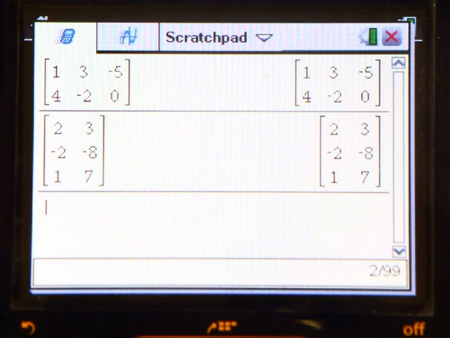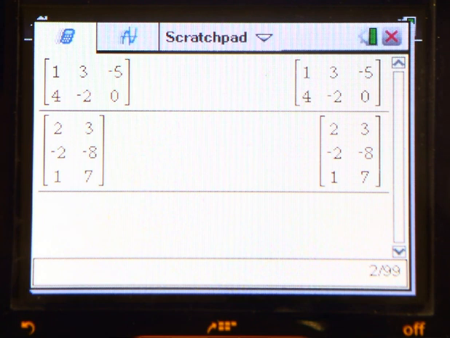Now once I'm there, I can do anything I want to this, and there's actually lots of things that you can do to matrices. We've learned a little bit. By the time we're done with this chapter, there's a lot of stuff that we can do. So the first thing I want to do is multiply A times B, because on this problem we're trying to see if the commutative property holds. Even though we know that it doesn't on this one, let's do A times B.